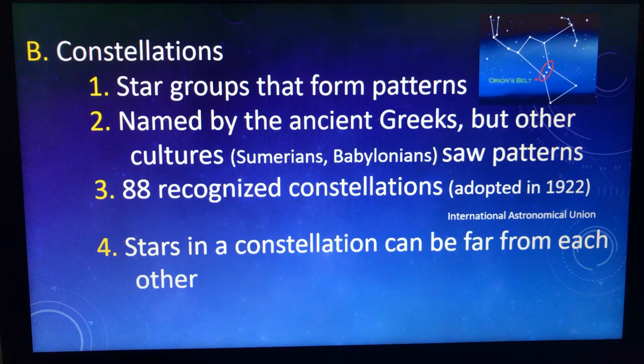Number 4, stars in the constellations can be far from each other. They're not flat on a black sky. Some of them are millions of light years behind others. Doesn't matter from our perspective because they're so far away. We see them as on a flat surface, 2-dimensional instead of 3. Okay, we're going to move on. Keep going with me. Actually, what we're going to do, I'm going to pause for a moment. Let's take a look at a video together. That might help us understand this a little better.